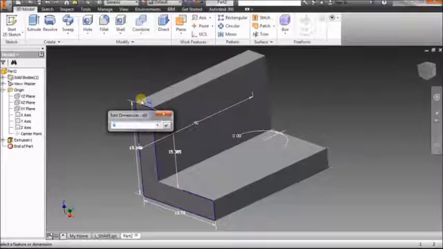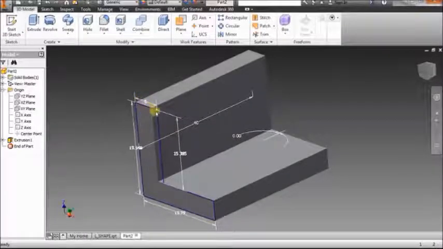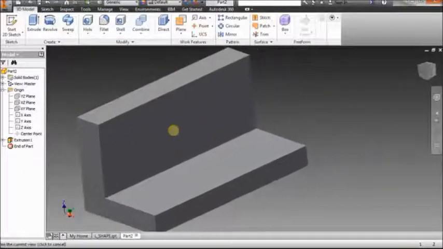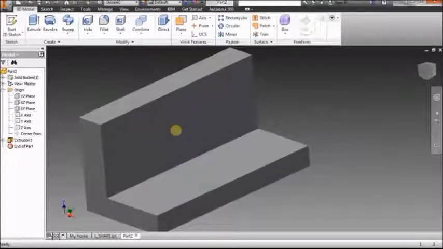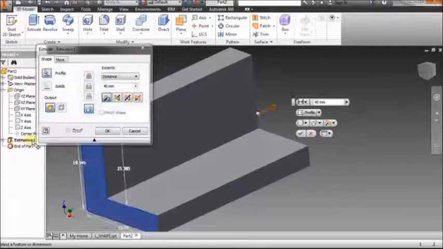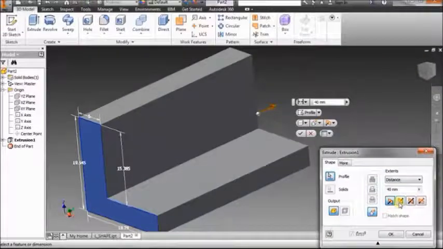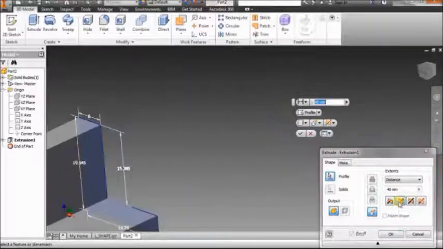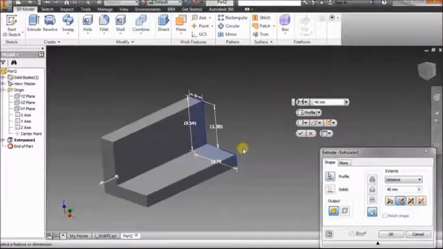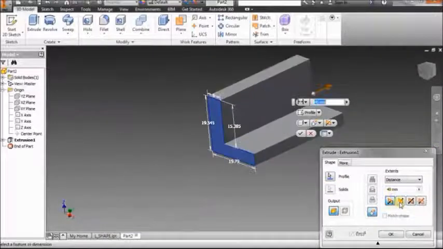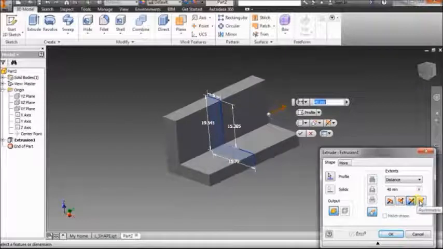But notice it doesn't change automatically. We changed our thickness of the vertical leg of the L to 6 instead of the 4.545. Now notice, once I go and hit local update, it automatically updated all those things. And local update is found up there in the top of the toolbar, in the quick access toolbar, where you can click that and it shows the changes to the sketch. Symmetric, asymmetric, so on and so forth.